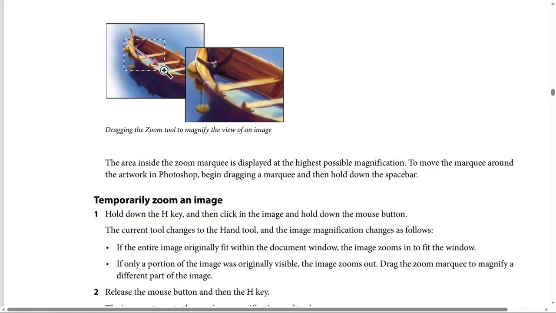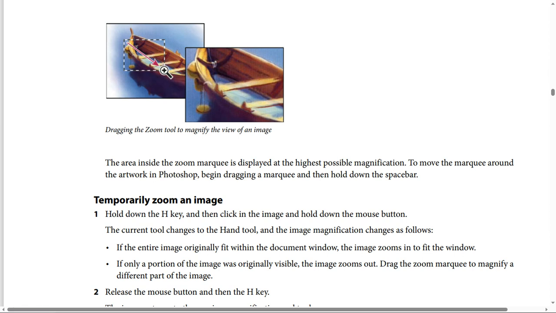Temporarily zoom an image. You should hold down the H key and then click in the image and hold down the mouse button. And the current tool changes to the hand tool. And the image magnification changes as follows now.